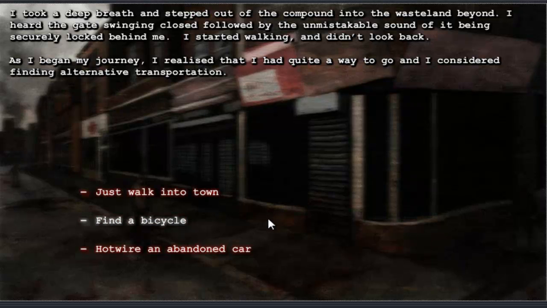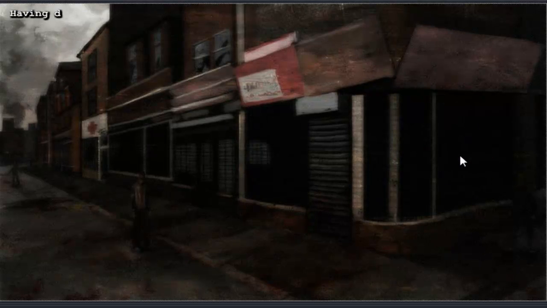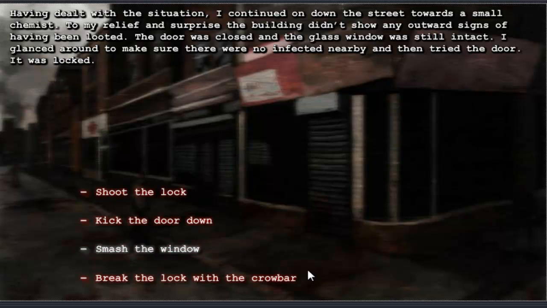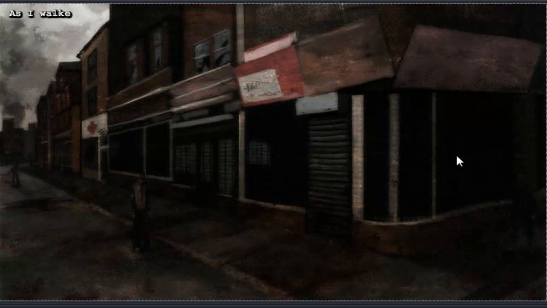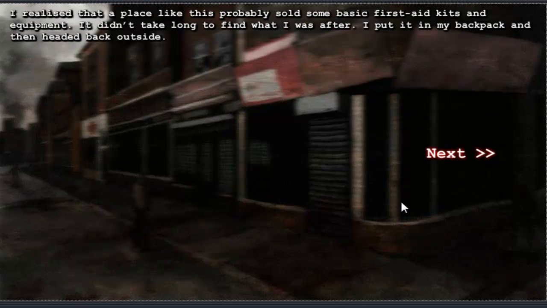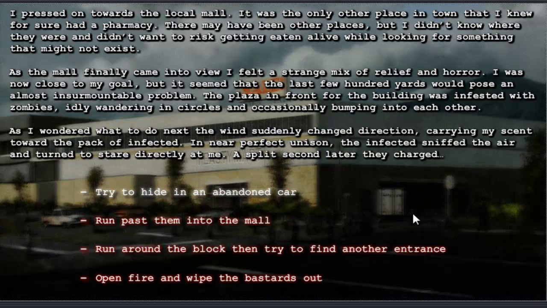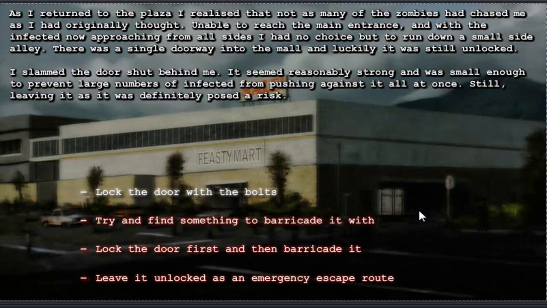Okay, I need to get the bicycle, and then I'm going to sneak past him. Right, lock the crowbar. Smash the crowbar. Search for a first aid kit. First lock the door and then barricade it.